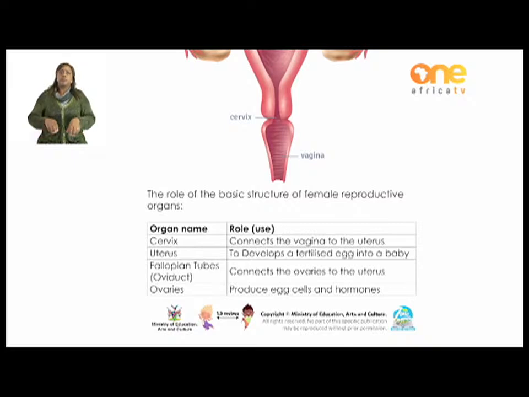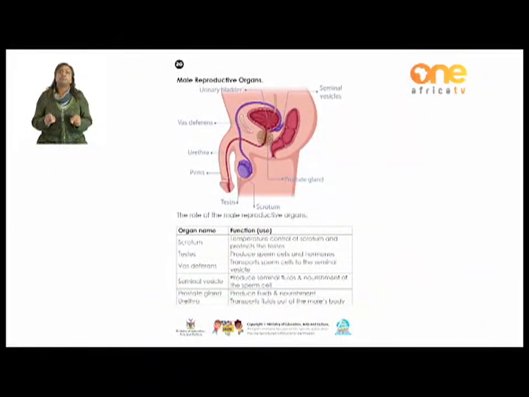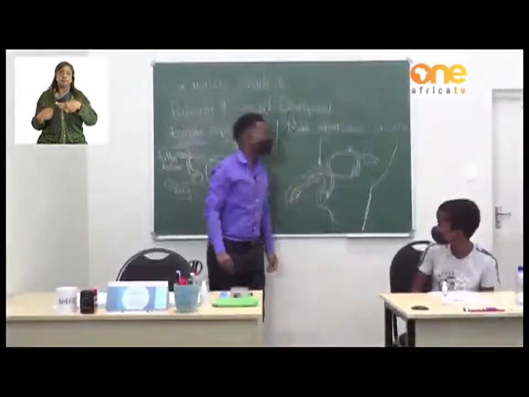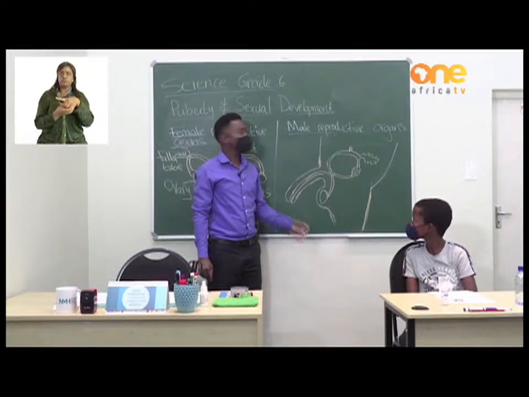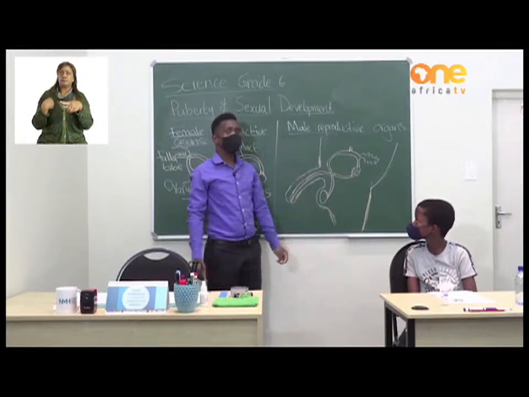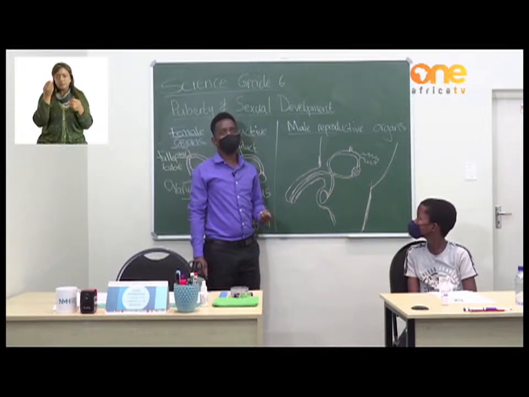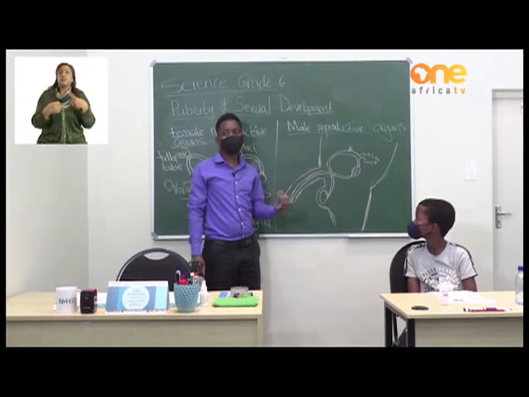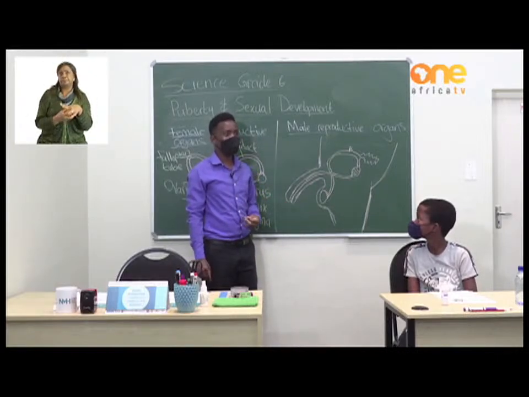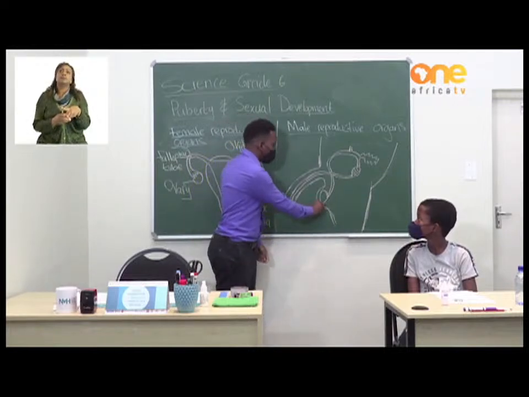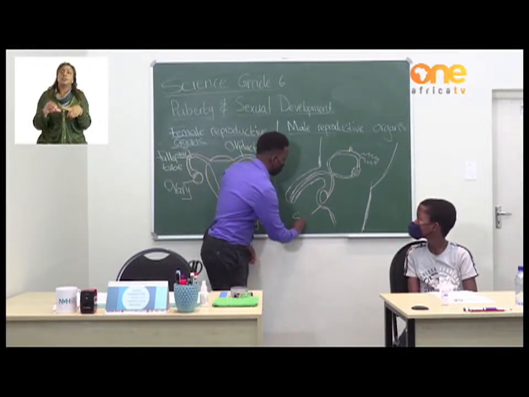Let us now turn over to page 20, where we will look in detail at the male reproductive organs. If we turn to the chalkboard, we will find that the male reproductive organ can look a little bit complicated when it comes to labeling it or following its structure. You have to have a starting point and an ending point. For this structure, our starting point will be at the scrotum.